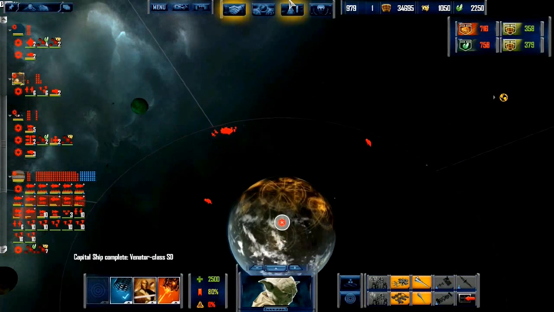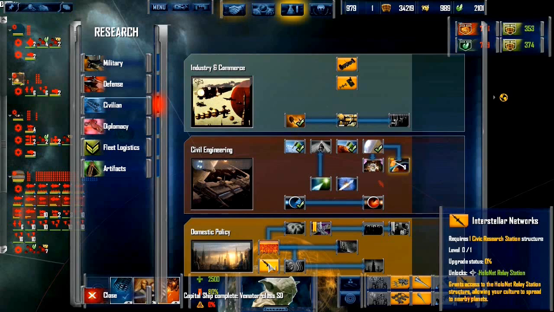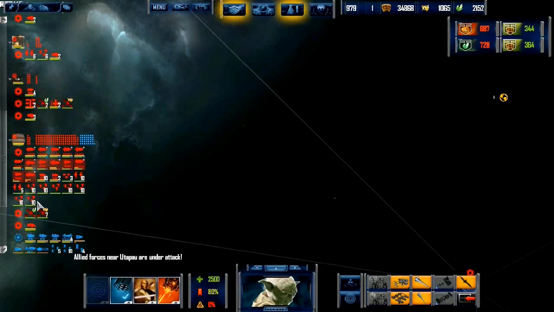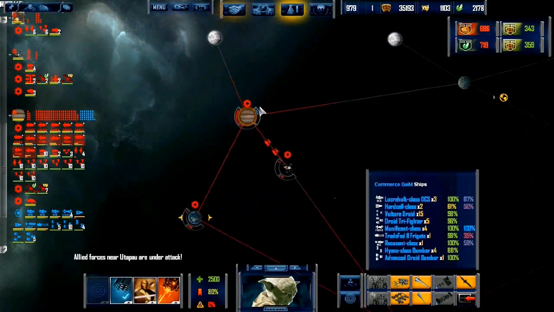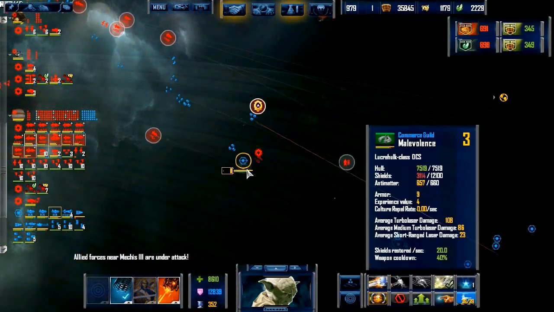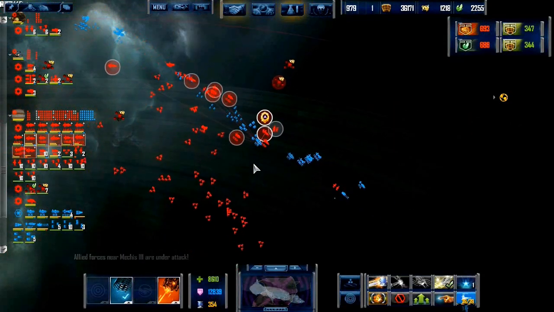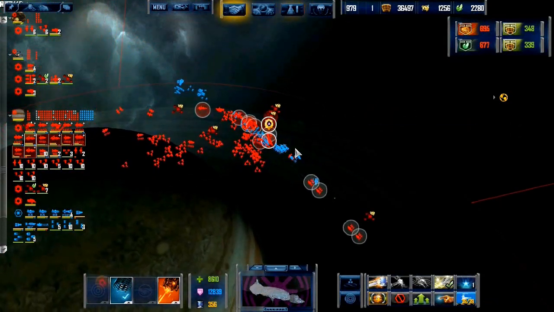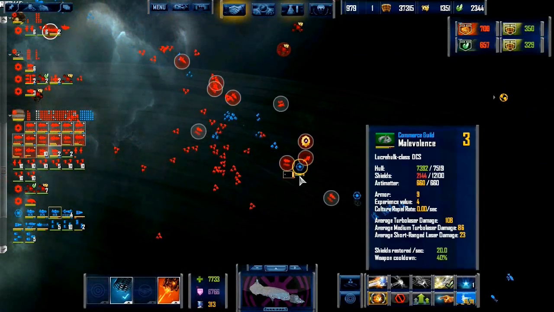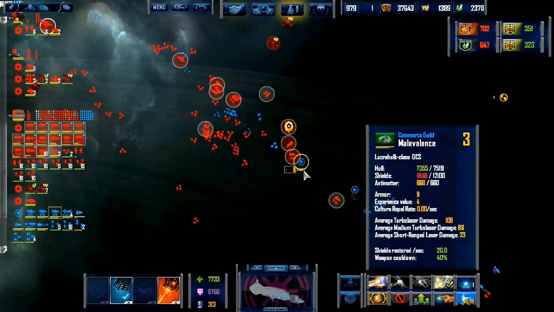We need to research the interstellar networks, which is going to come after galactic recognition. Let's go manage our fight. Initiating attack. Right, can we all please attack the same target? Fire at will.